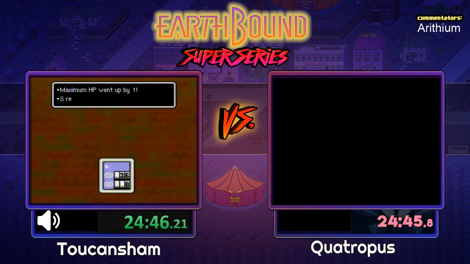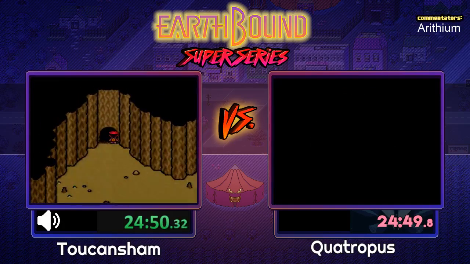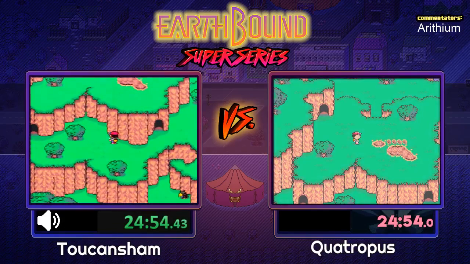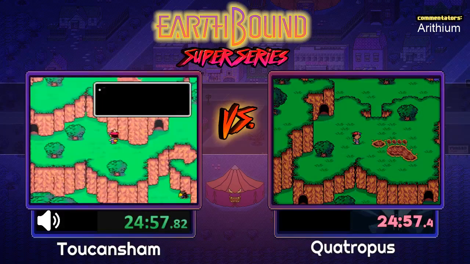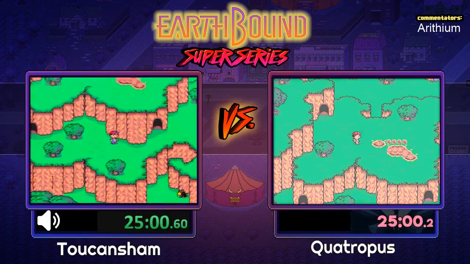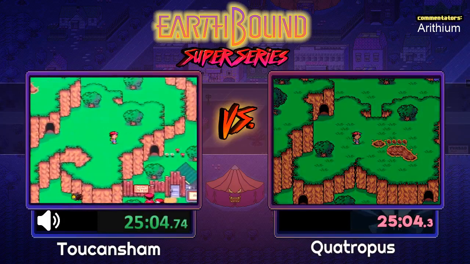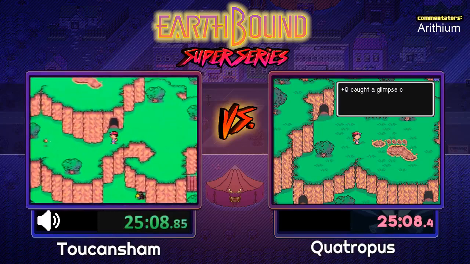Gained 222 experience. Shout out to Skate Man. So he's going to have to grab 2 butterflies here. Going to need to grab 1 Life Up. Walk all the way to the right and then back left, and he'll have to grab another one. Quatro will unfortunately lose a little bit of time. He's going to have to pull out some money to buy some more burgers. Yeah, this race has been very close.